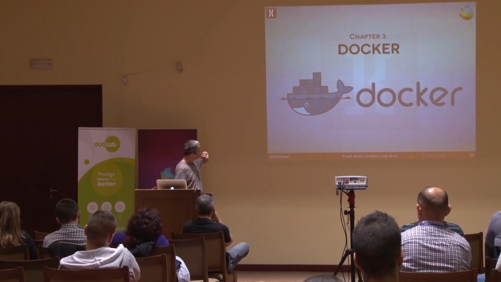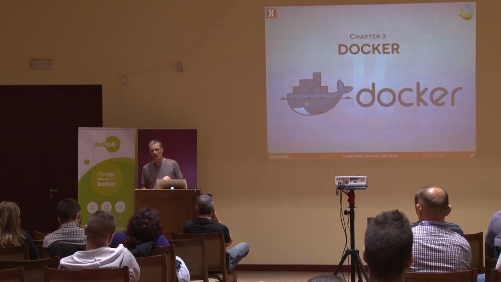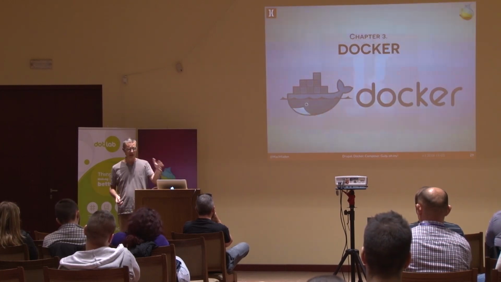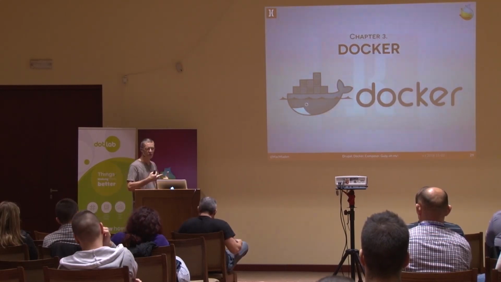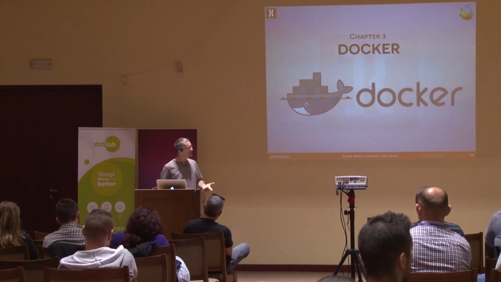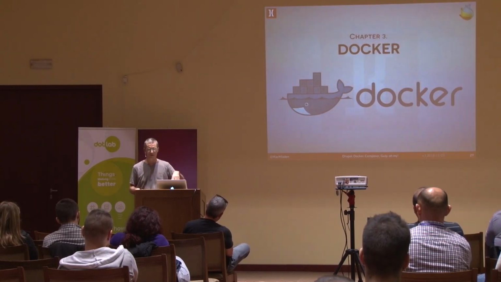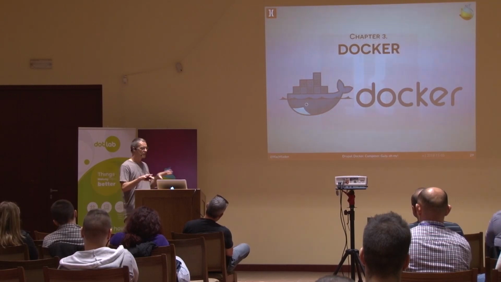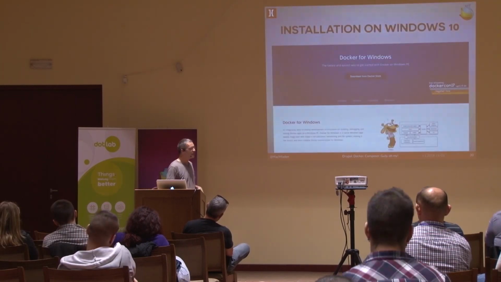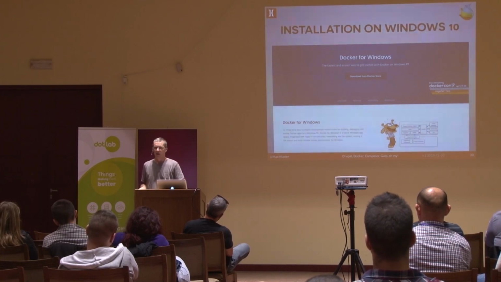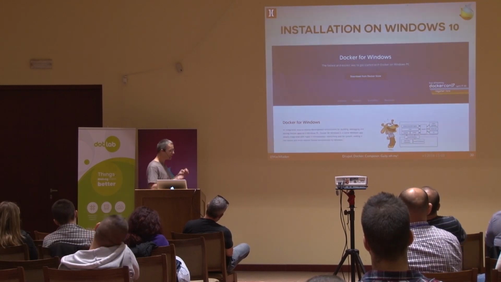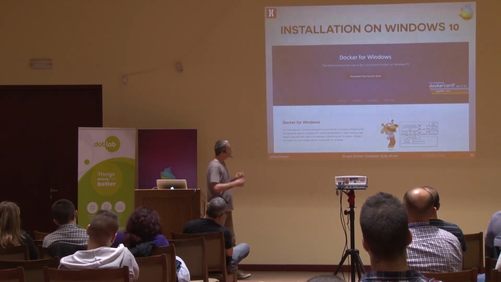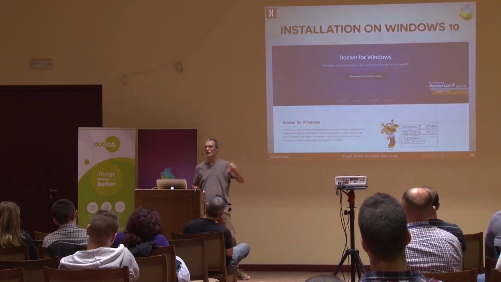So, Docker. If you want to commit murder on your laptop, your system, whatever, you can do two things. First thing, throw it in the river. It could float. If you hit a boat, then you're lucky. But the surface of the boats is not comparable to the surface of the ocean. And the next thing is you can install Docker. Why is Ruben right when he says that Docker is bad? Docker is bad because it uses too much memory.